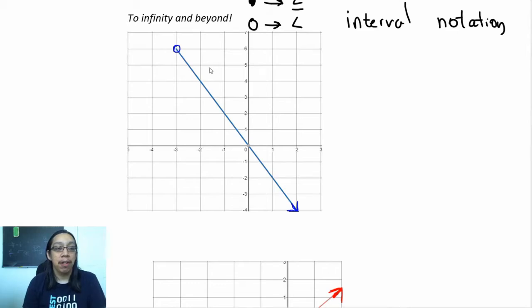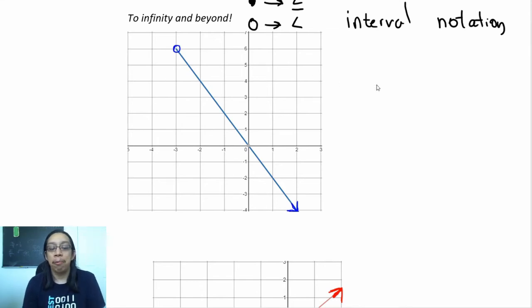So look at this first one right here. One of the things that you'll notice is that there's an endpoint right here that's an empty circle, but then on the other side, where we usually expected an endpoint, this time is an arrow. So what exactly does that arrow mean? Basically, the arrow means that my graph or my line is going on forever. It's unbounded. One of the key ideas that you have to realize is that sometimes unbounded behavior goes towards a certain number, and that number is basically infinity because it's growing so quickly that we basically can't measure it. So anytime that you see an arrow that's going off to the side, it basically means that the line is going on forever towards infinity. That's the big idea here.